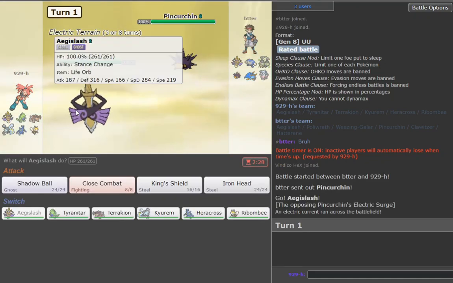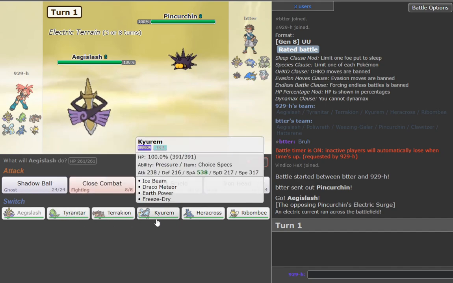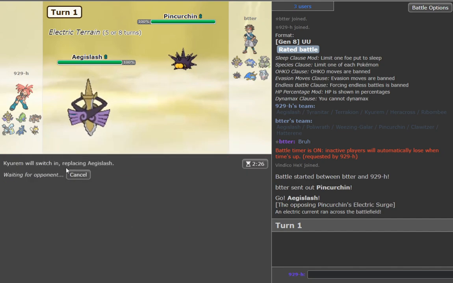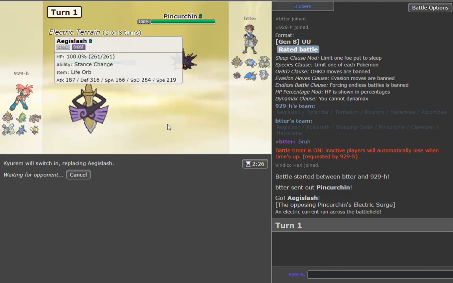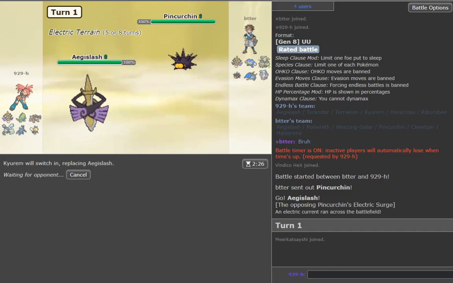He goes Pinkurchin. Ah, damn. We can't really beat this 1v1. We're going to go Kyurem, though. It can't really kill us. I just don't want to kill it. I don't want to leave it at one shot and then it kills us with Rising Voltage. Kyurem looks really good against this team as well. We can just go for Earth Power right off the bat, and it should be able to clock this and the Aegislash, which is amazing.